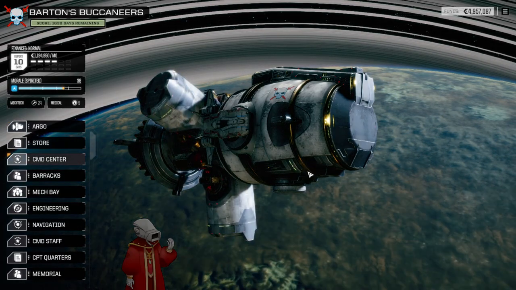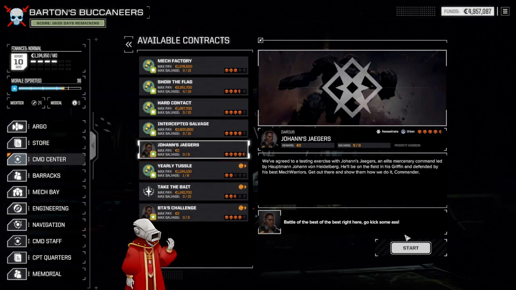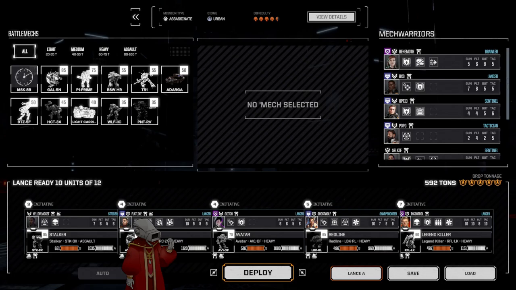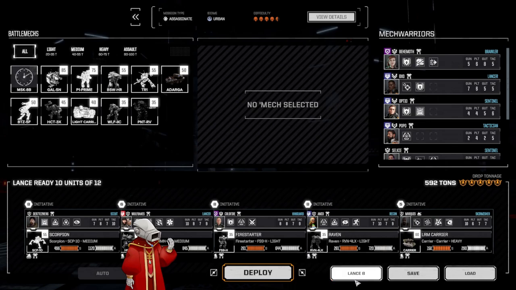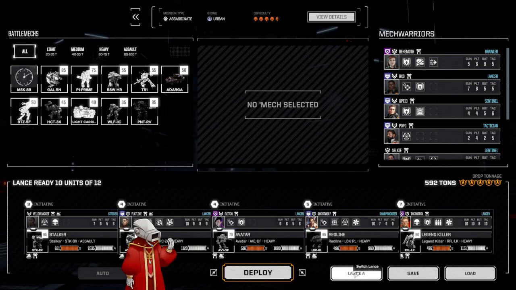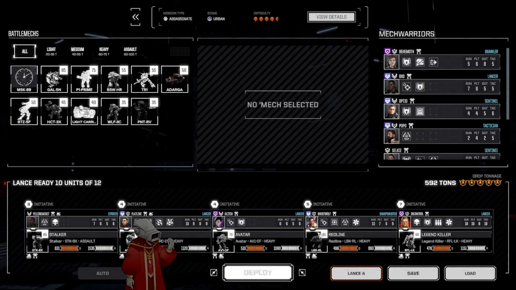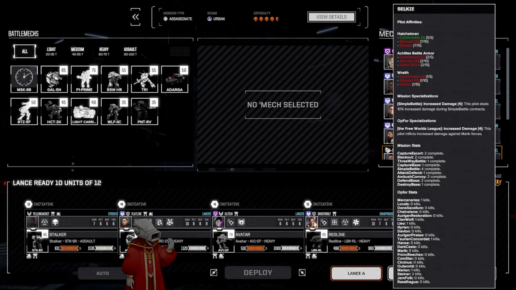All right. Johann's Jaegers, this is a spicy fight. We're doing the urban. Okay, cool. Honestly, I'm pretty happy with this loadout. Let me be real. All right, let's go. I actually like this loadout. I could bring the Galleon instead of something here, but I think this is all good. Let's go.